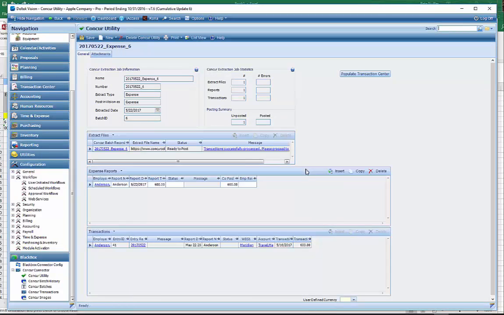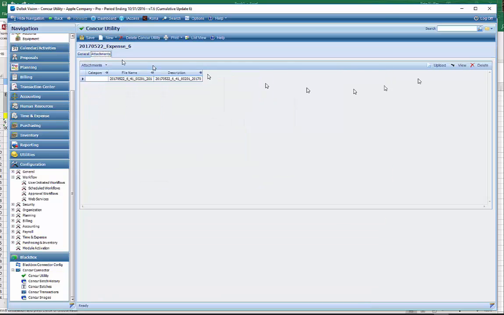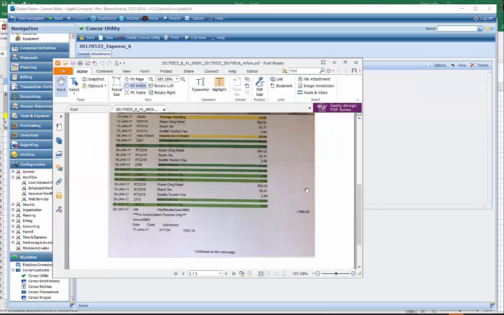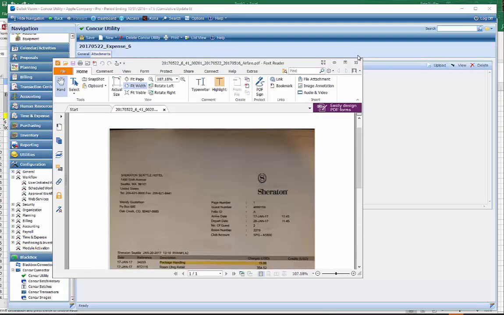Finally, we need to bring the expense data from Concur to Deltek Vision, and again, this is a push of a button. Based on a predefined mapping profile, we bring information in, provide a representation of the expense reports and associated transactions that you're working with, and we bring images in as well that will flow into the expense report and, when posted, onto the ledger tables where you can represent them on billing backup or as part of the project reports you run on a regular basis.